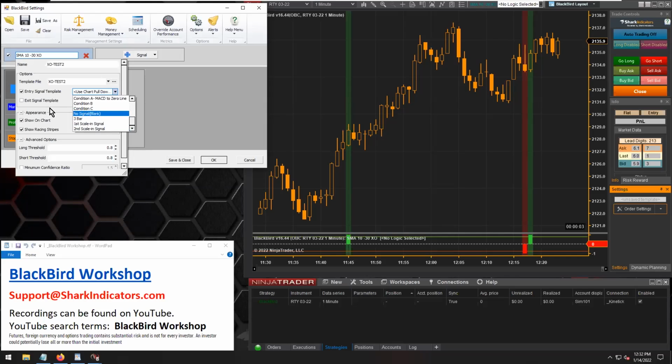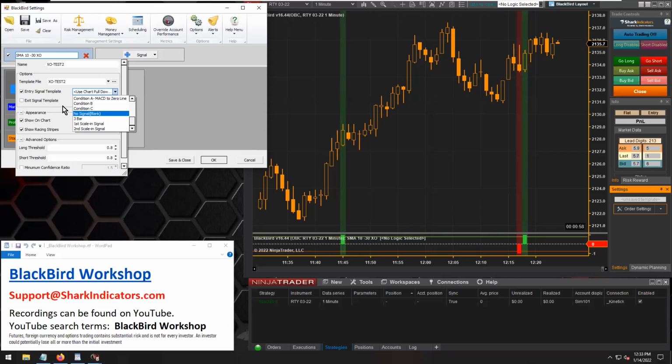And there are several options within BlackBird that let you switch between logic templates. If you have the ability to switch between logic templates, all of those logic templates need to be ready to go and switch over immediately within a strategy.